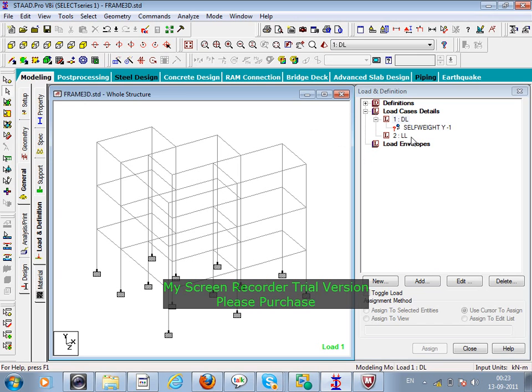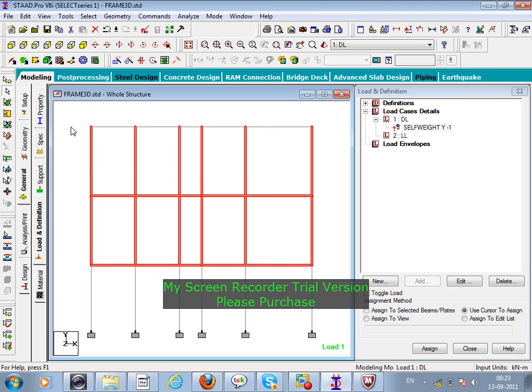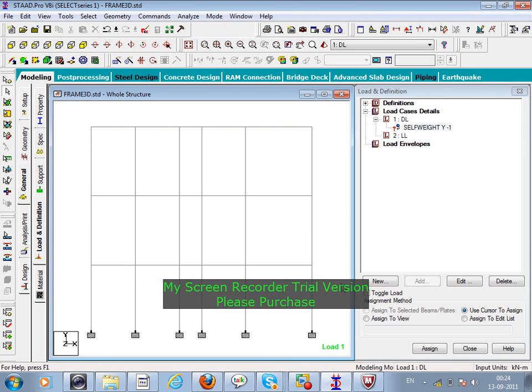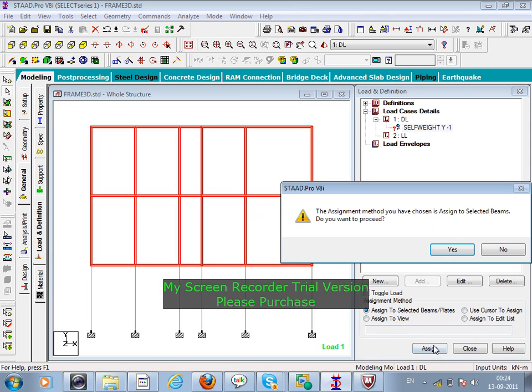So I want to assign it to the whole geometry. In case you want to assign the geometry up to this level only, select only this much geometry, then assign to selected, simply assign.